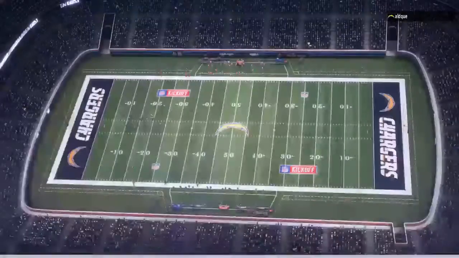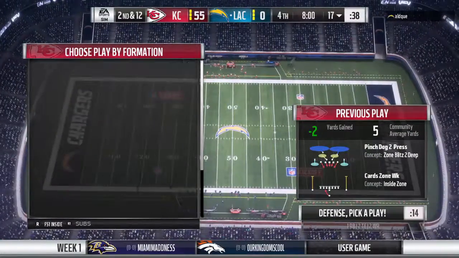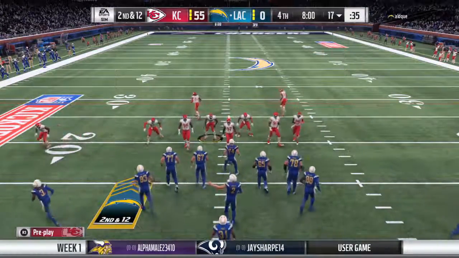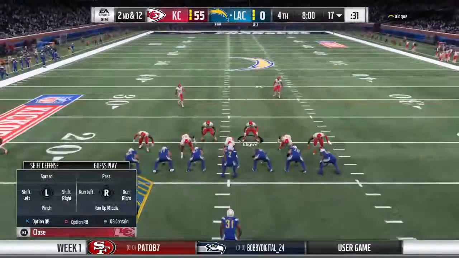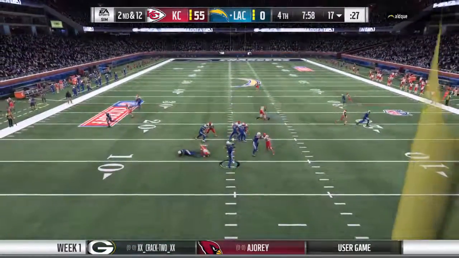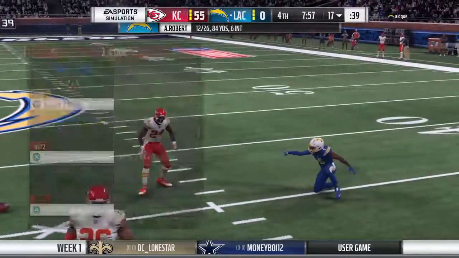Back now in Los Angeles. And the offense will be looking to get at least some of this yardage back here. It's 2nd and 12. Green 39! Green 39! Looking to throw. Throwing middle, but it's incomplete.